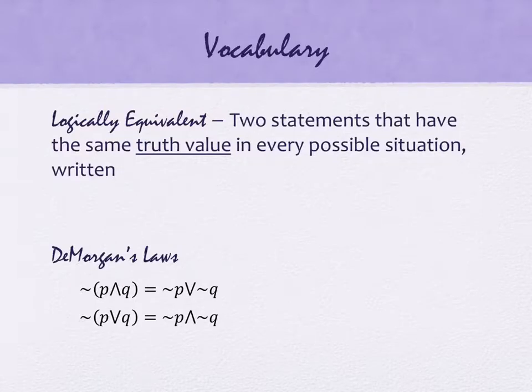De Morgan's laws actually tells us about two types of statements that are logically equivalent. And I don't have a tool, unfortunately, that does this, but these actually should have like 3 lines here. That's actually what it needs to look like for it to be logically equivalent. Oh, I didn't write that up here. I'm sorry. It's supposed to be here as well, the 3 statements right there. Two statements are logically equivalent means they have 3 lines in between, and that's the notation. Sorry about that.